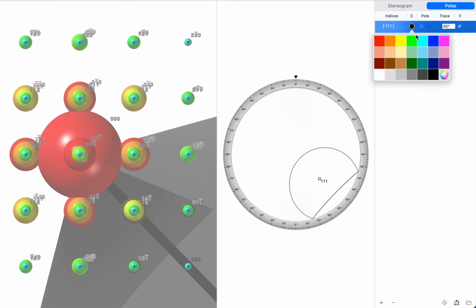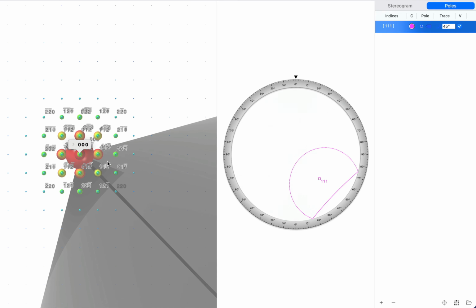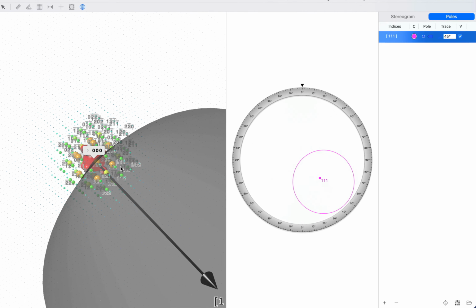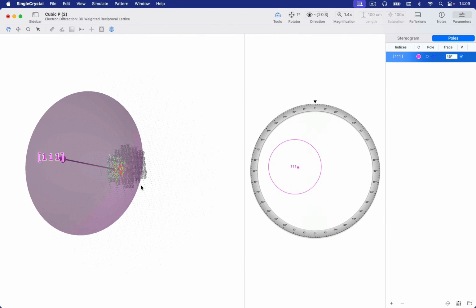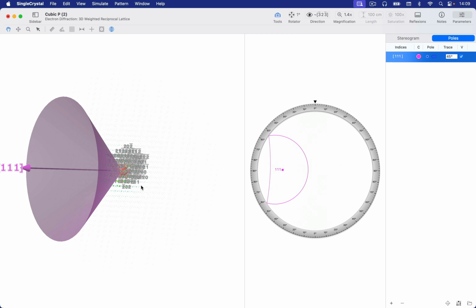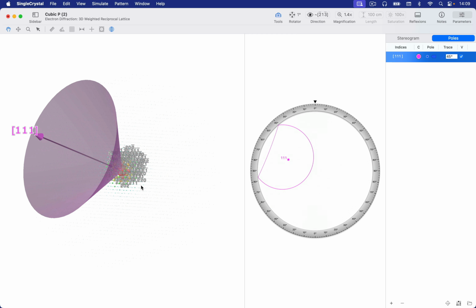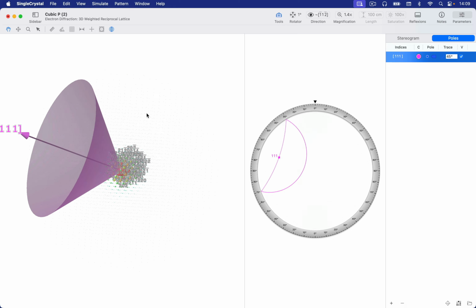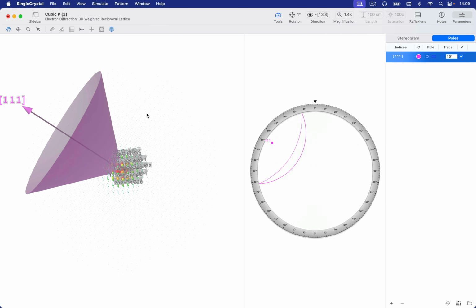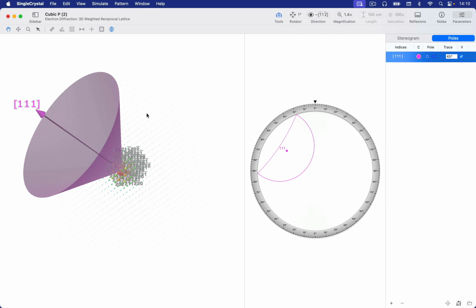Let's set that colour to magenta. There we can see that in the 3D display. This is a small circle on the stereogram and a cone in reciprocal space.